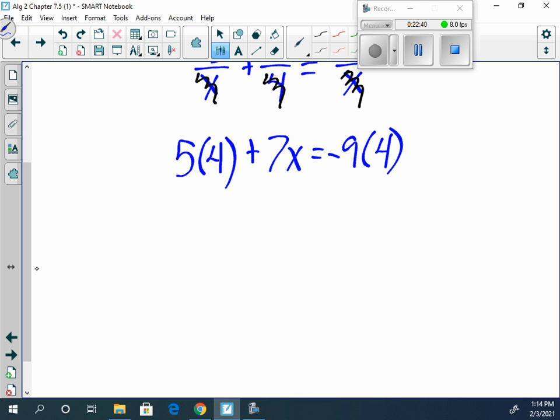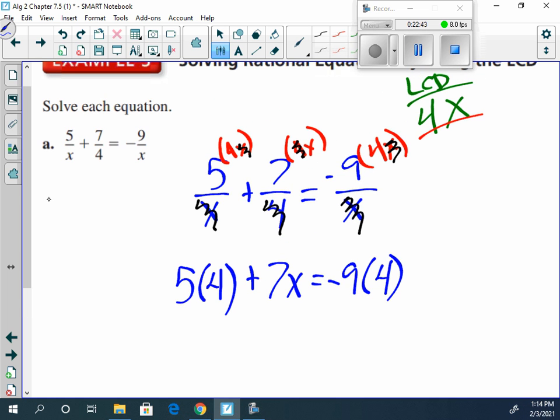Well, actually, yes. I forgot to do the restrictions again, didn't I? So what would the restrictions be here? X cannot equal what? Well, the 4 is by itself. Yes, we don't have a variable with it. So the only places that we have variables are here and here. And since they're by themselves, there's nothing added or subtracted. It can't be 0.